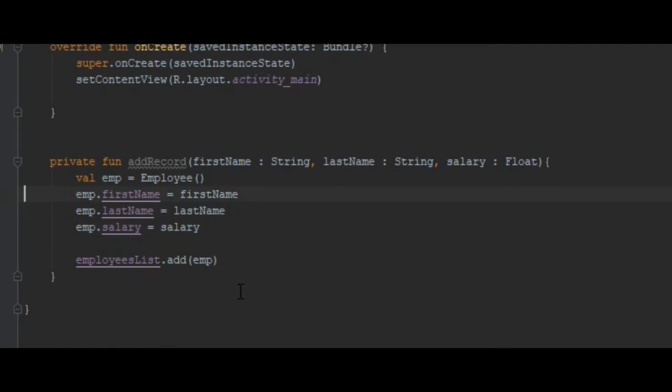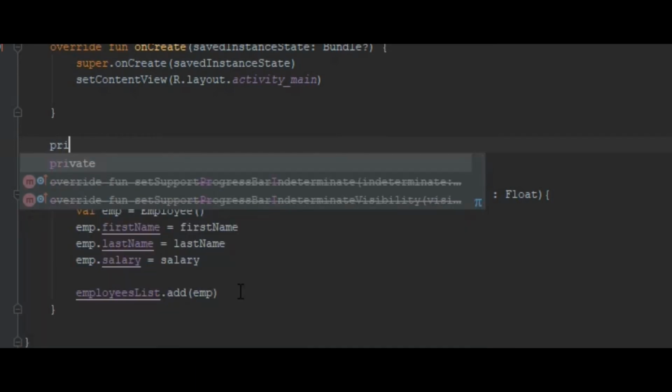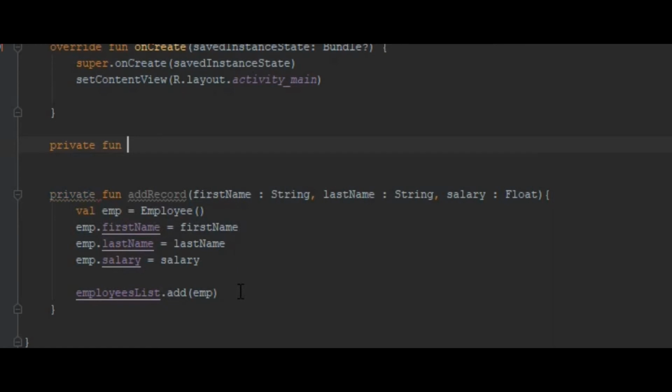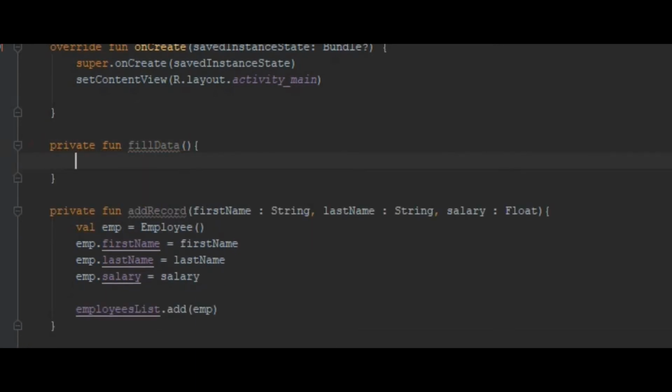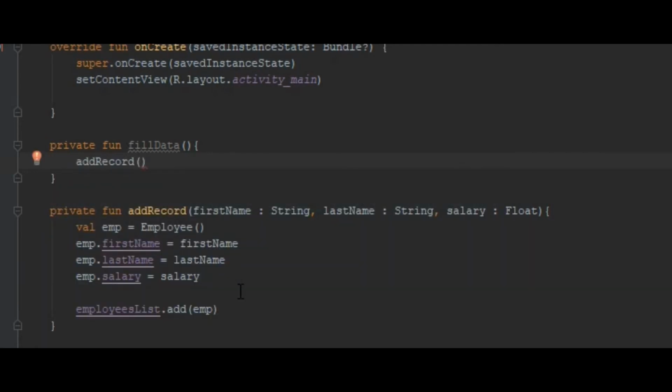Okay. Now we will create another function to fill the values for these records. A private func fill data. We will call this function add record now. Add record.